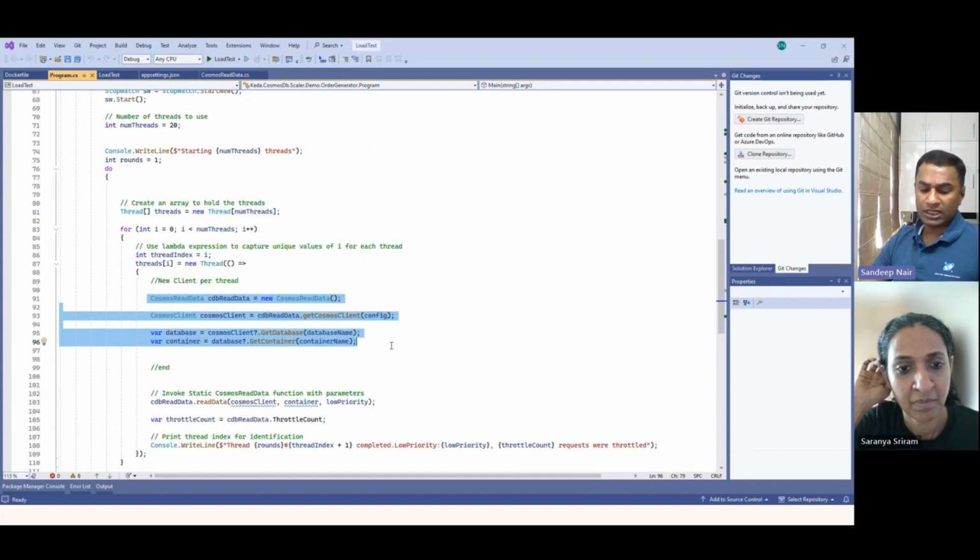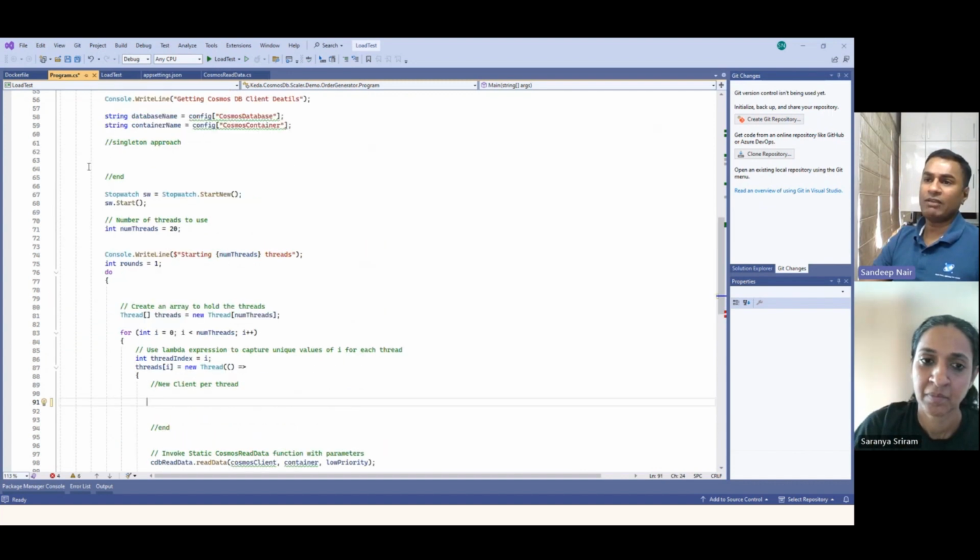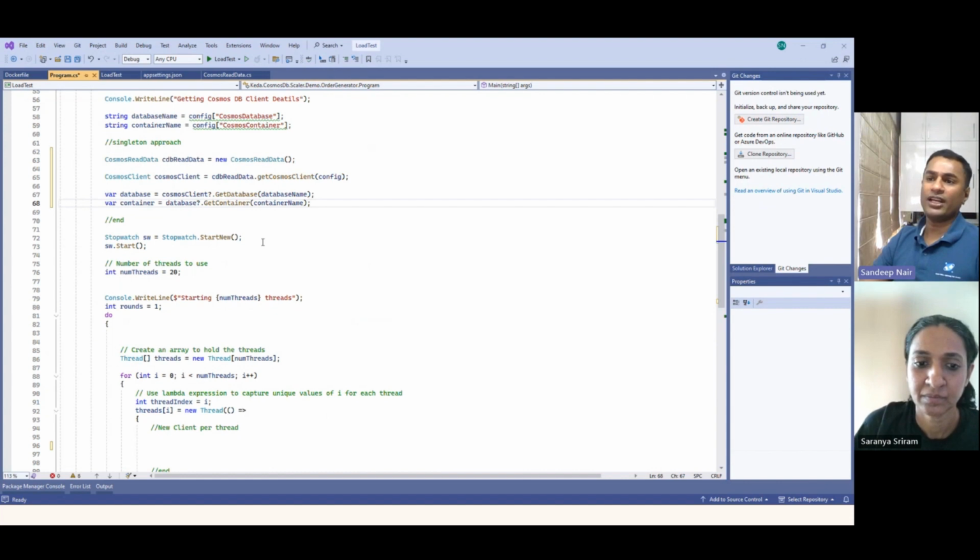The ideal way to do this is you should not have this code here, but you should have the code here. It's just moving the code a little up. You create the client upfront once, and then pass the same client to all the threads, and no other change is required. Everything should just work fine, and you should see a big difference in your performance. Again, this is simple code because it's a console app, so I could do it this way. If you are building an MVC app or an app in another framework, then please look up how to build a singleton and use the Cosmos DB service as a singleton service in your code.